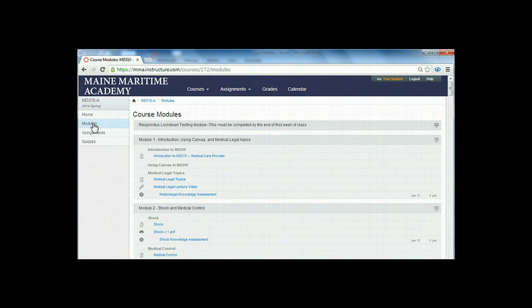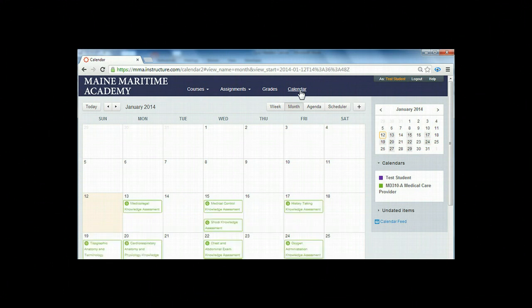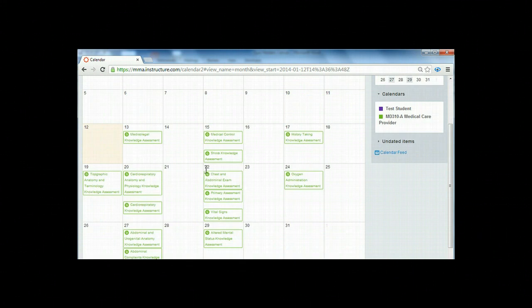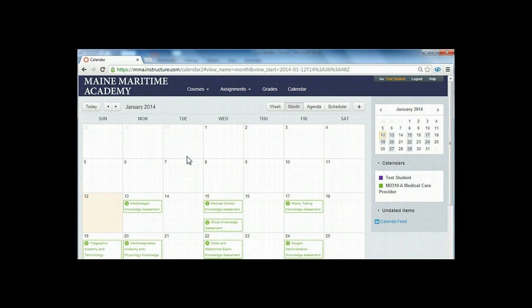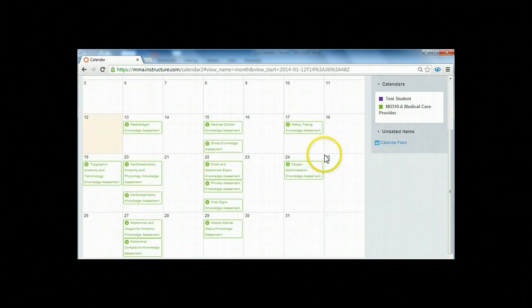We'll talk about this quite a bit more. One other useful thing for you is assignments, and this tells you which ones are recently graded, and calendar. And if you click on the calendar, you will see everything that you have due coming up. So these are the homework elements for each class, and you can scroll through by month. You can look at it on a weekly basis. But this is very useful, and over here you can set up a calendar feed to whatever calendar you prefer to use, and this will tell you when you have things due.